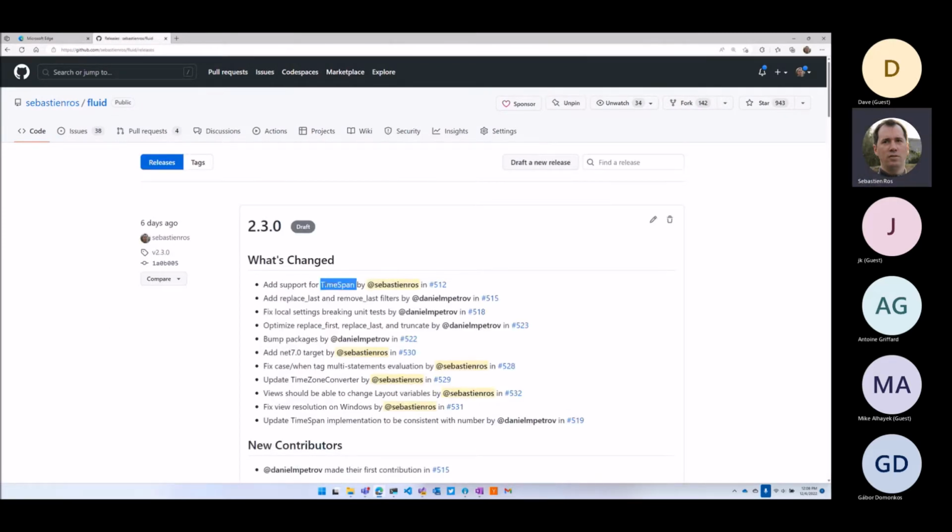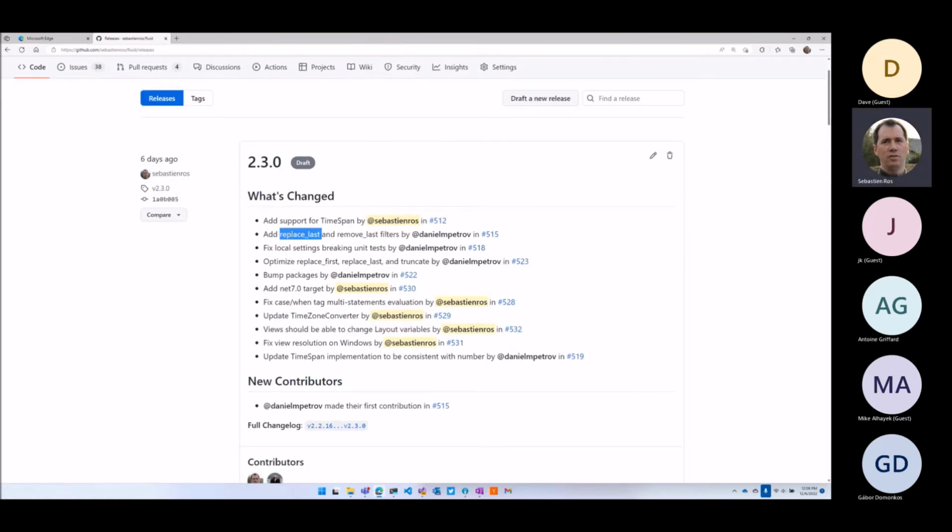Support for time span. The idea is that now if you have a C# object, a time span object that you pass in a model, there was a bug if it was a time span. So now it's converted to a date time starting from 1970, like a Unix epoch.